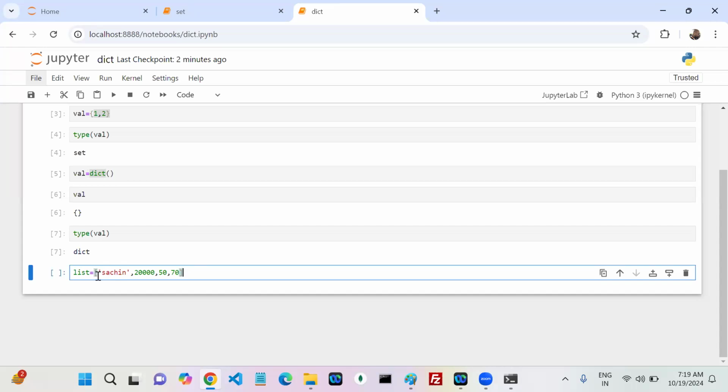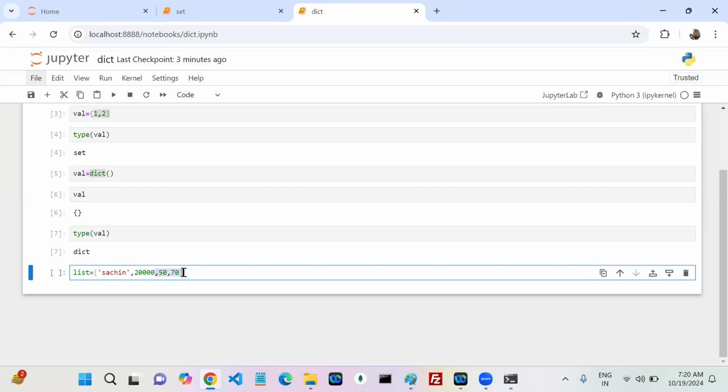Set also we can represent. Tuple also we can represent. The problem here is what? 90% I can assume, or 100% I can assume, that Sachin is a name. 20,000 I can assume is runs. But then I might think 50 is 50s and 70 is hundreds, or 50 is hundreds and 70 is 50s.